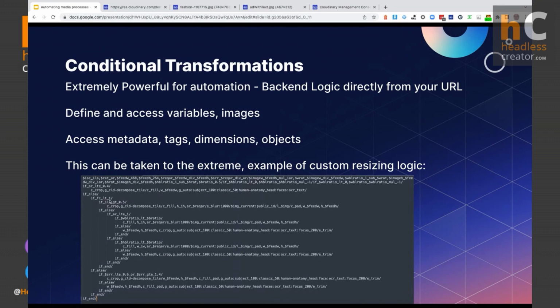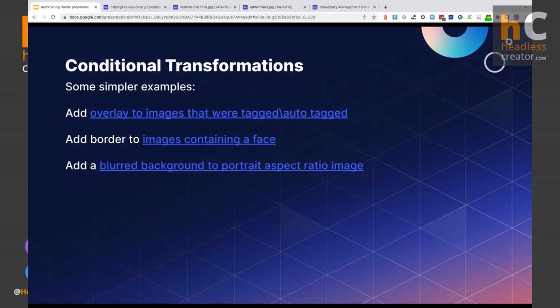So we're looking to do specific things when specific things are found in the image, right? So if I have face count, or if my aspect ratio is in a specific range, I want to do this type of operation or that, but we can't dive into something this complex. So let's look at some more simple examples here.